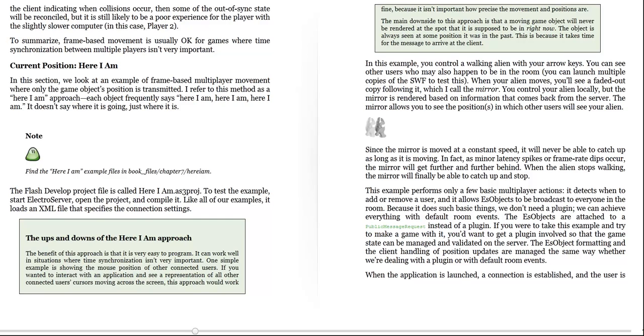And so you will see that the location of the actual object on your screen is going to be different than the location in the frame-based mechanism that other people would see. But for certain kinds of games, that precision is not really that important, so you can still live with it.